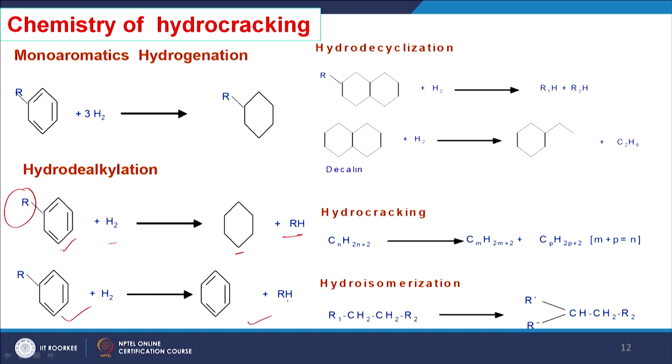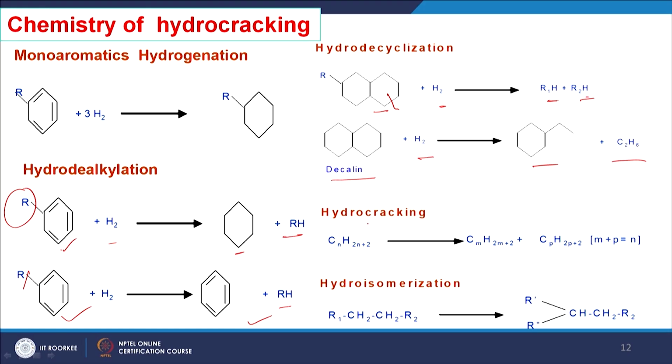Another example is here, where only dealkylation has taken place. And then hydrodecyclization. So, if we have this type of compound and we add hydrogen, then decyclization occurs; this is a cyclic compound, and due to this there will be some cracking and then hydrogen addition. So, these two different compounds we are getting here do not have a cyclic structure. So, here decalin with hydrogen gives this type. So, these are some typical examples, and a number of reactions may be possible under the reaction conditions.